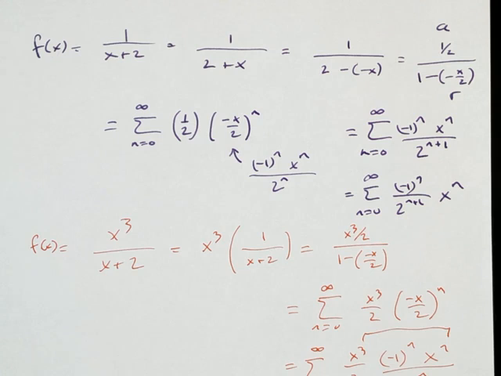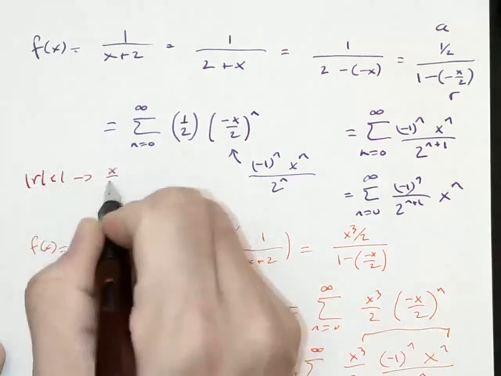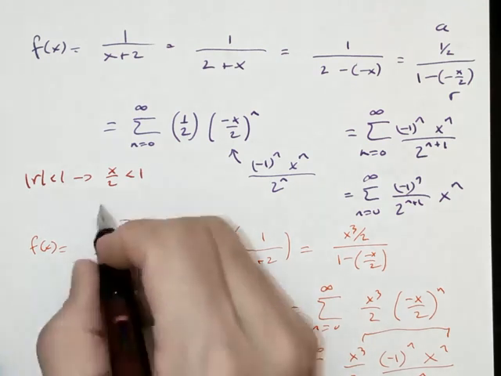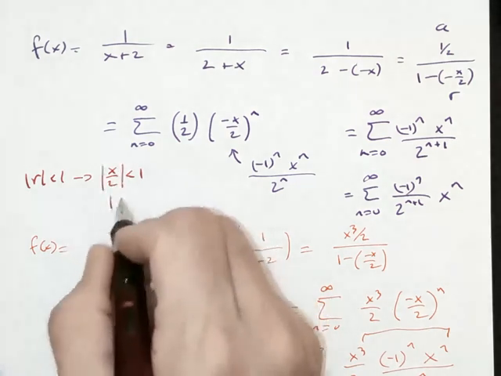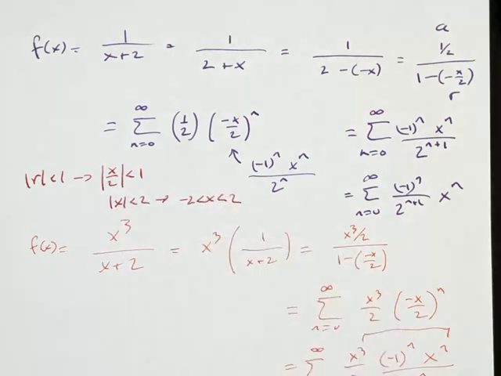In a geometric series, there's strict inequalities because it's r and absolute value is less than 1. But in this case, r is not x. In this case, this is r. And the absolute value gets rid of the minus sign in there. So I have x over 2 is less than 1, which means in absolute value, I get absolute value of x is less than 2, which really means this one goes from -2 to 2. The radius of convergence here is 2, not 1.